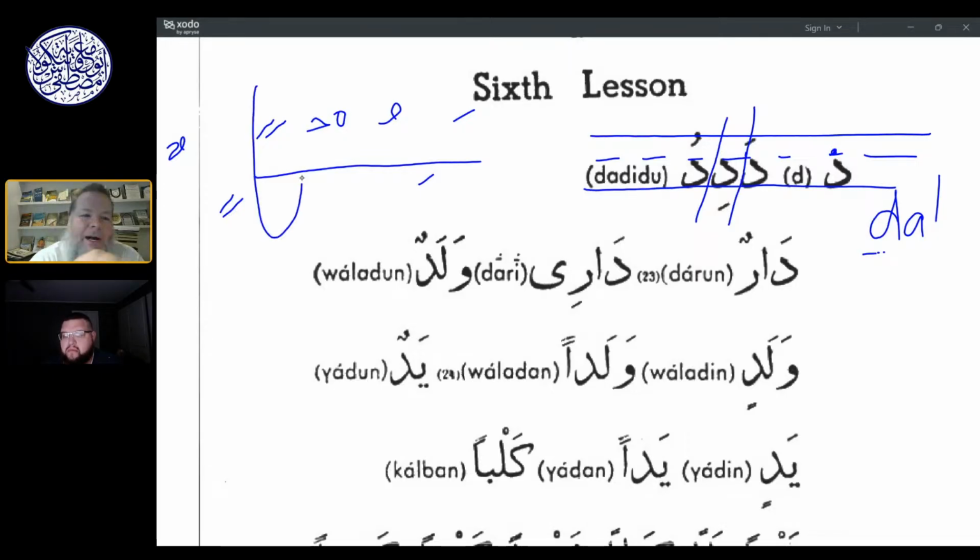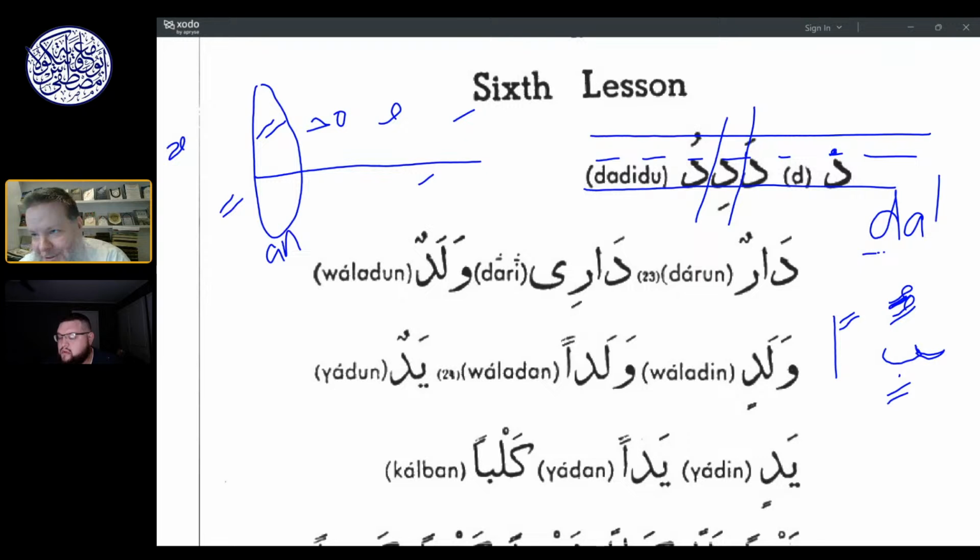Okay. The reason why we haven't had this an at the end is because no letter, basically this is how I was taught, can hold the an, these two fathas, by itself. The ba, the ta, we're not able to say, if we come to the end of a word, ban. This ba cannot hold the two fathas. It can hold the two dhammas, or it can hold the two kasras, but it cannot hold the two fathas. So it needs an aleph to help it out.